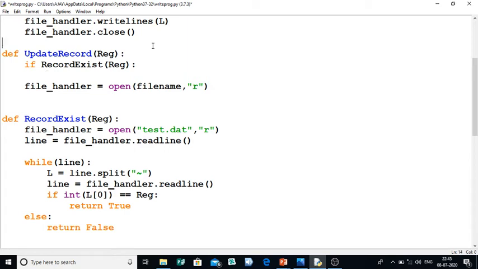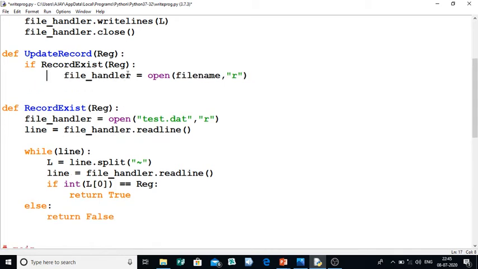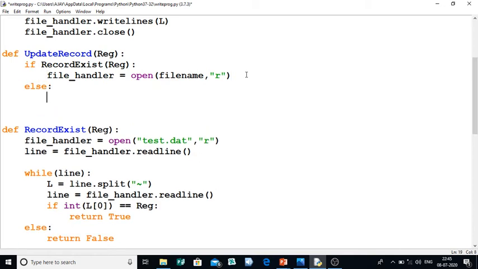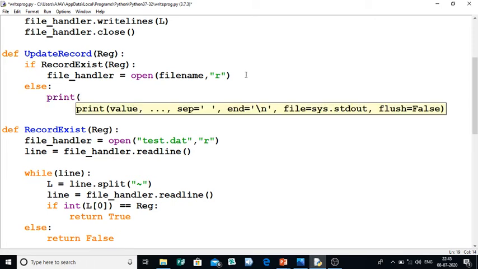And then I'm going to say if it is true, then I will open that, next step comes, else this is going to print the message that record does not exist.